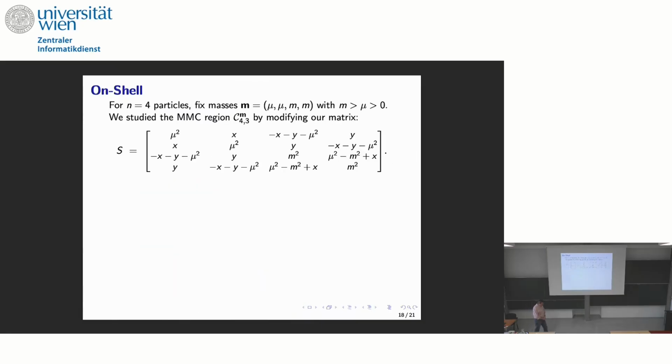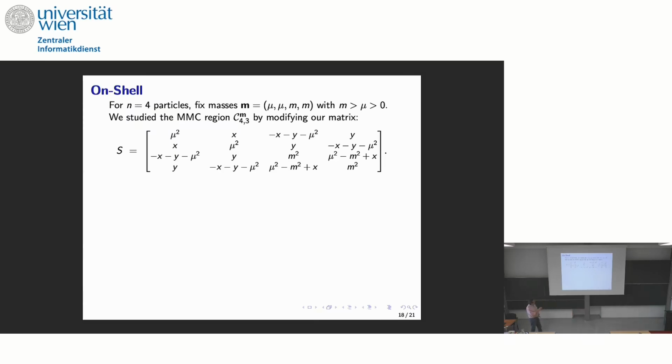Let's now introduce masses. Mandelstam was interested in this, in the situation of masses. So let's go slowly. Let's say there are 2 different masses, m and mu. They're both positive, and m is bigger than mu. So if I replace the upper 0 here in my name by this m, then there's a corresponding partition and region, but now I have these masses. So in this example, there are 4 particles. They all have a positive mass. 2 of them are the same, and the other 2 are the same.